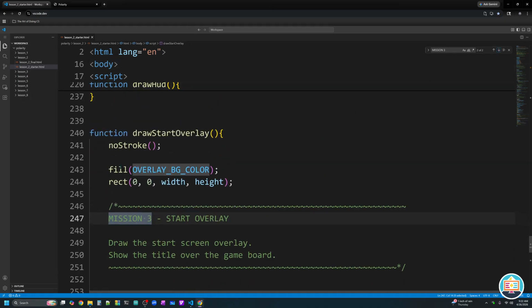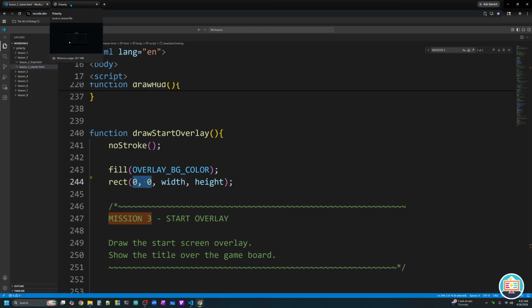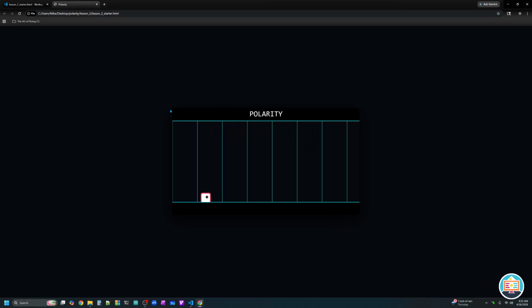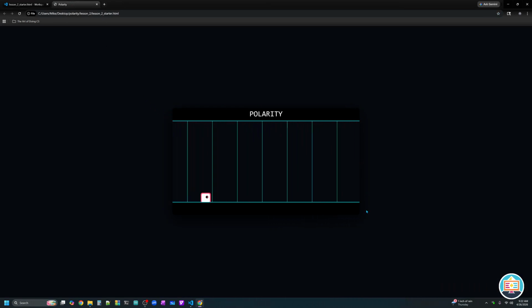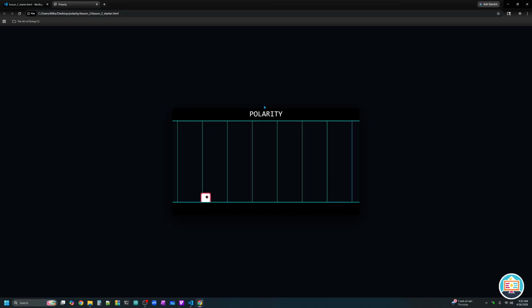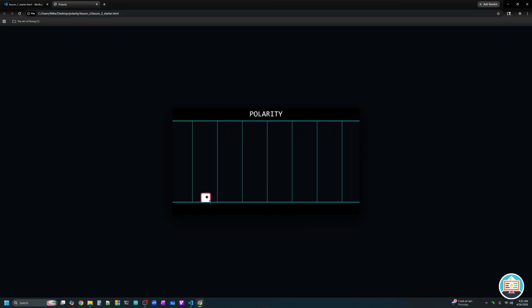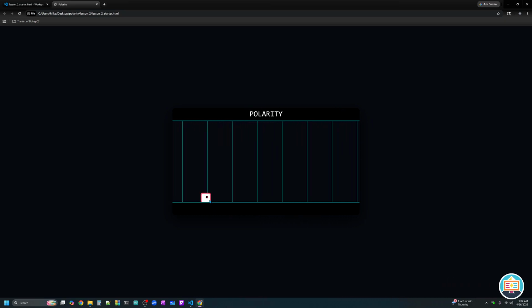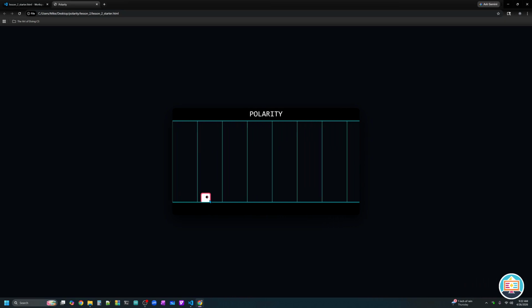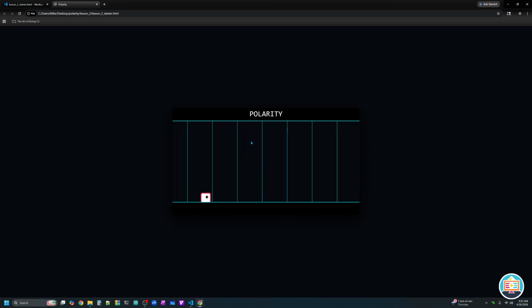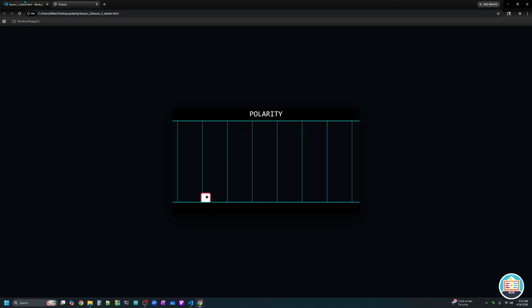Because if you look, once we fill that paint bucket, we draw a rectangle. And our rectangle starts at the coordinate 0, 0, so the upper left-hand coordinate of our screen. And then we go the whole width of our canvas and the whole height of our canvas. So we're going to start here and we're going to draw a rectangle that sits on top of the game world, and we're going to be able to see behind it. That rectangle will be our start overlay. So our start screen is going to sit on top of the game world, and we should be able to see slightly behind it.